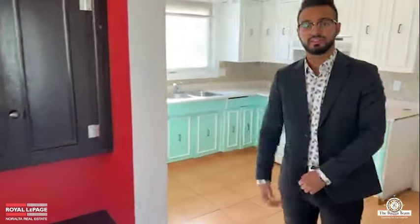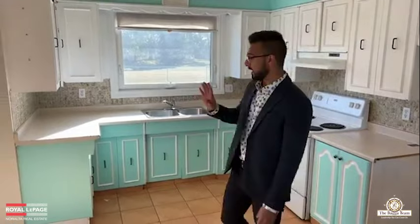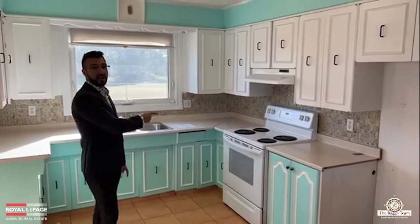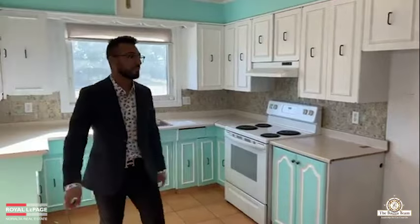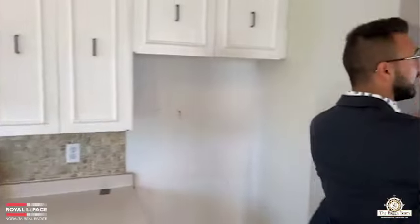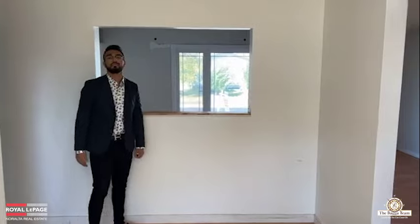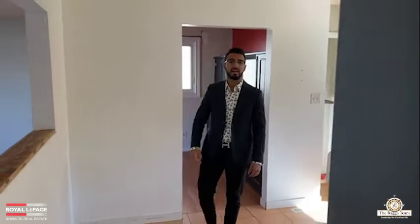Entering into the kitchen area — it's quite big. When you buy this property, you can keep the paint or change it. The property comes with a gas oven and hood fan. You will need a new fridge and dishwasher. Other than that, it's quite open with a good amount of cabinetry space all around, plus on the exterior wall. There's a small window to see out, plus natural light from the front and back. You also have a formal dining area plus a breakfast nook for everyday meals.